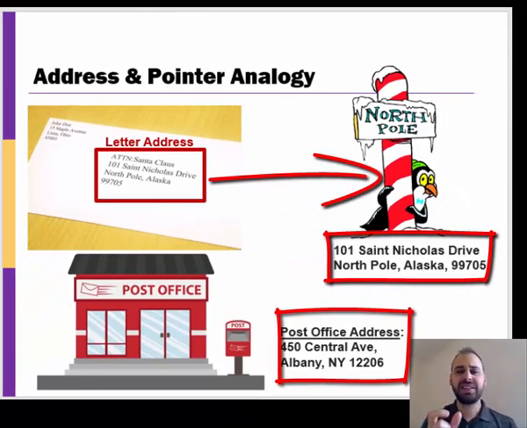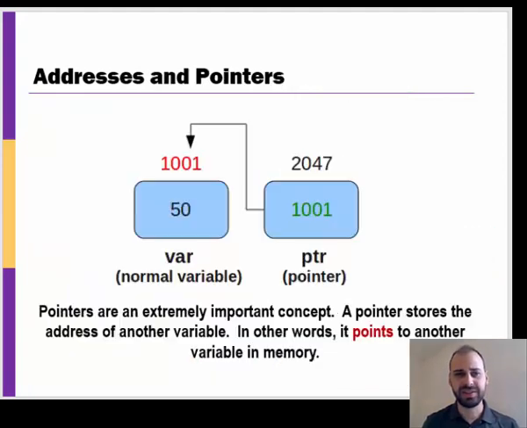So this analogy is extremely similar to the concept of pointers in programming. We have some location in computer memory, and we are pointing to another location in computer memory. Let's break this down now and look at it in more detail in an example with pointers a little bit more directly.